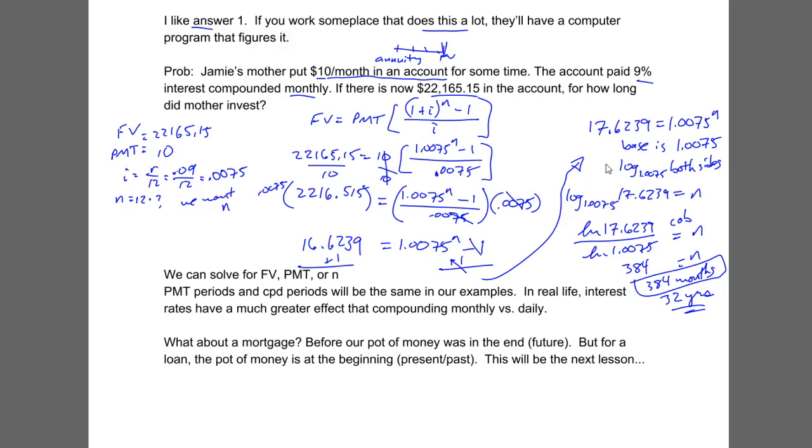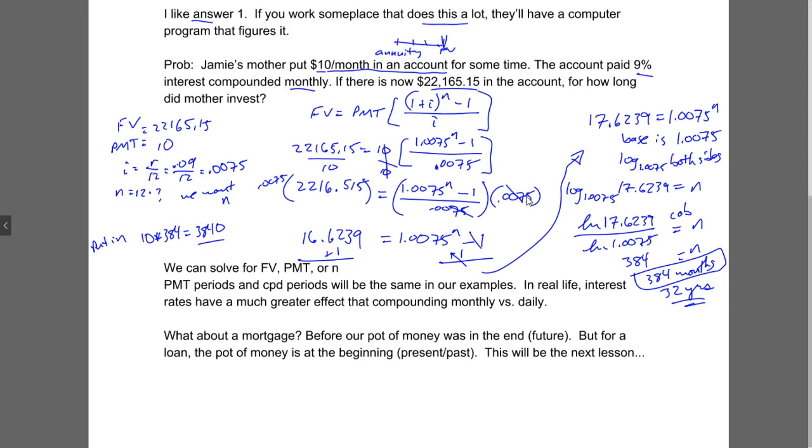So what if you did that? You put $10 a month in for 32 years in a jar with no interest. What would you have? You would have put in $10 per month, and how many months? 384. So that would be 3840. So the secret here was time. The 32 years of interest is what gave us that big multiplier of 16 over here. And we only put in less than $4,000 and ended up with over $22,000 at $10 a month. So something to think about there.